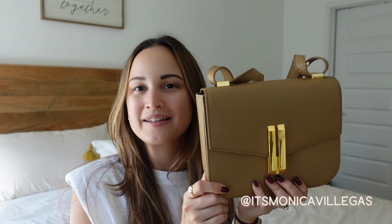Today I'm reviewing the DeMellier Vancouver bag. Now, full disclaimer, I have not decided if I'm keeping this bag yet, so it still has a lot of protective tags and things like that. I also can't review how durable it is, which would probably take me months to figure out. So just a little disclaimer.